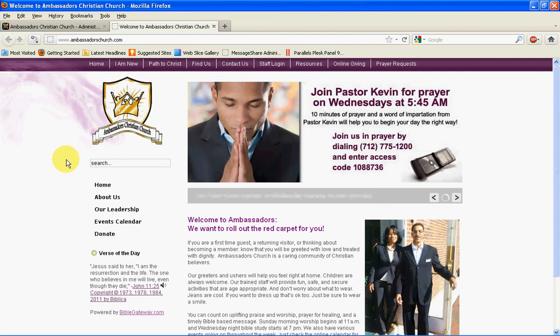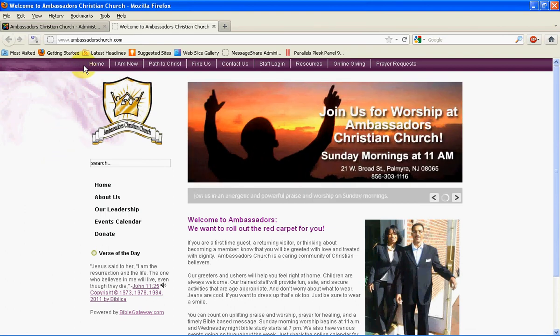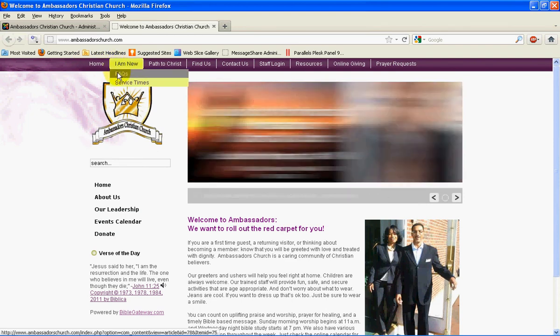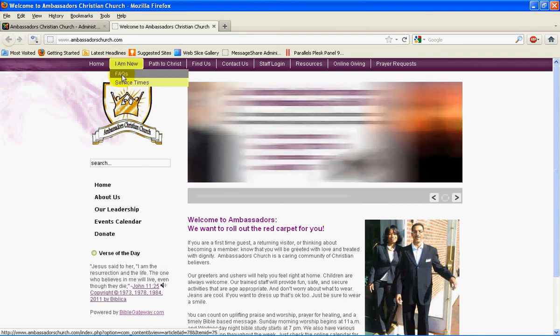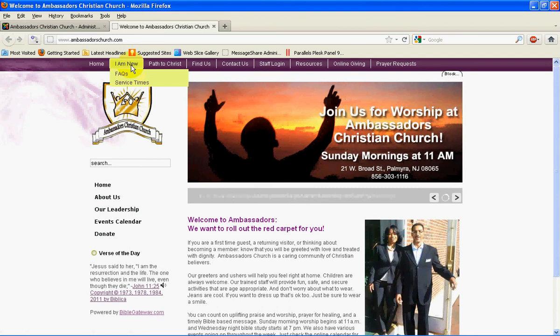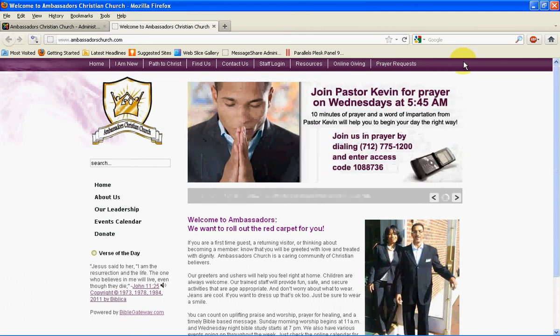But this is what a sub-menu item looks like. We're only focusing, remember, on the top menu. There's sub-menu items under I Am New. These are also pages under the I Am New section. This is what we're looking to create, sub-menu items like this. You see how it gives us more space. This menu item goes almost all the way across the top of the page. There would be no way that we would be able to put these and make them fit on the top of the page. So I created sub-menu items for the I Am New page.